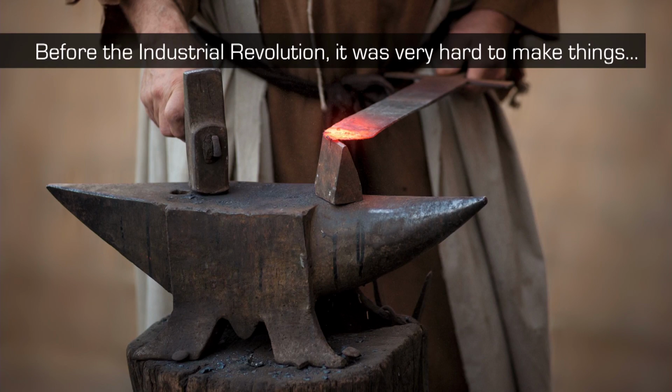So, back in the day, before the first industrial revolution, pre-1800s, things were really hard to make because everything was made by hand and it was often slow, tedious, and dangerous. There were a few skilled craftsmen in charge of making tools and other things we would use, and they would put in a lot of effort in order to get a very small amount of output. This affected daily lives significantly because you didn't have access to the tools that would make your jobs and your lives easier.